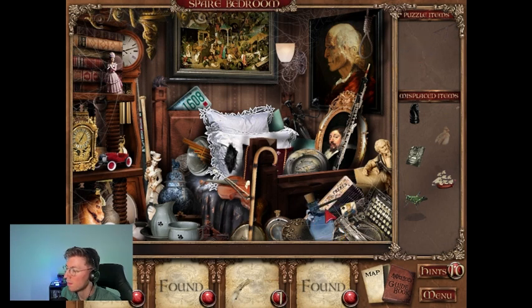Empty bottle? No? Oh, a ship. Is there anything else that we have? A chest? A white horse? Let's put the black horse next to it. So, I don't think this is hidden. I think this is somewhere we just haven't found it. Ah, there it is.